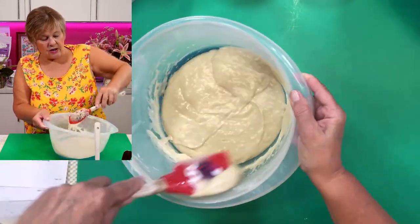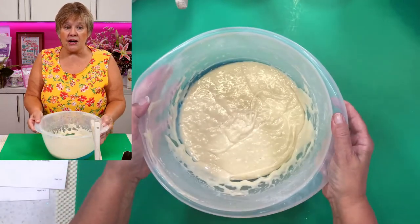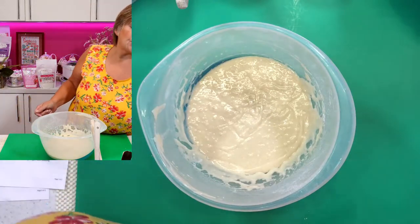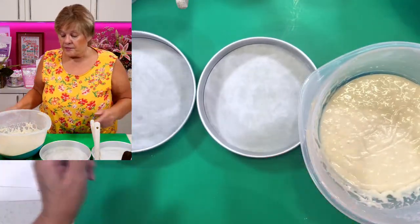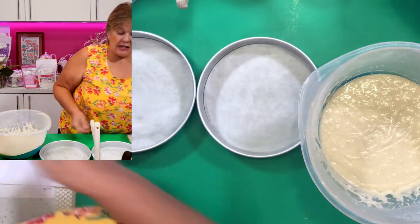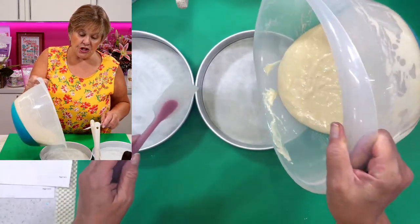When you've mixed this, I should have done this with the chocolate cupcakes and I forgot. What you do is give it a quick bang on the table. All you're doing is releasing a few air bubbles so that the raising agents don't start acting too quickly. We're going to divide this equally into both the two 8-inch sandwich tins that I've greased and lined.